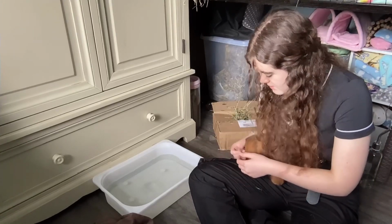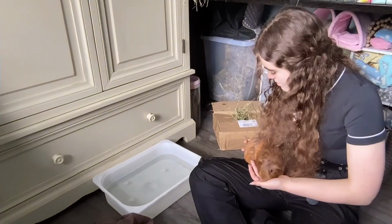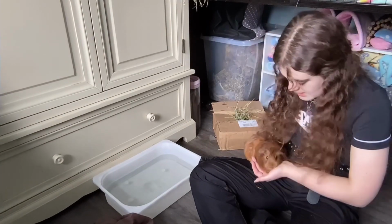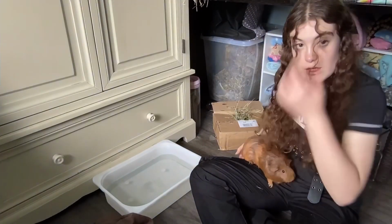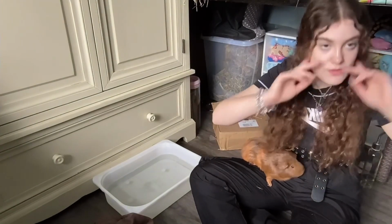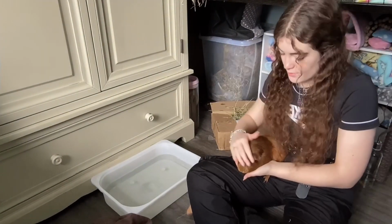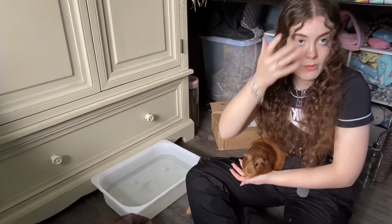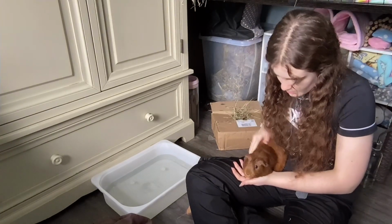But I do like to make sure that she hasn't got any mats. So like here, it feels like a mat to me, so I'm going to cut that out because we don't want anything like that. But the rest of it feels really fine, but I'll just make sure that it's all good and give her a quick once over. So Bellatrix doesn't need bathing. She looks pretty good and clean. I've just cut out that one little mat in her bottom area.